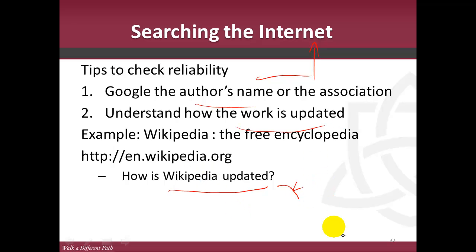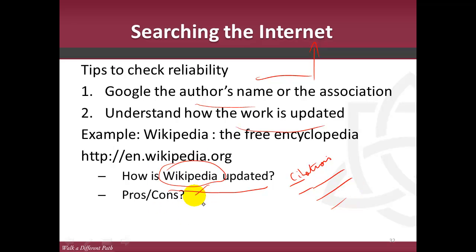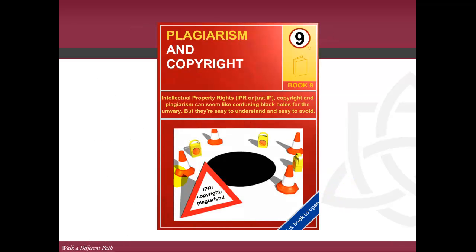Things valuable that you could use with Wikipedia is that usually at the bottom of the page for Wikipedia there is citations. Go through those lists of citations. Those will give you ideas. Look at the pros and cons of using that specific resource. So yes, is it quick? Is it going to have the most up-to-date information? Probably yes. The con, what's against it, is that it could have incorrect information. So that was basically as far as evaluating resources.